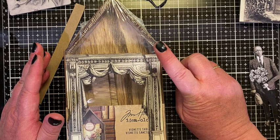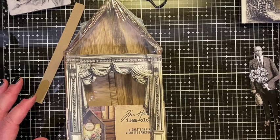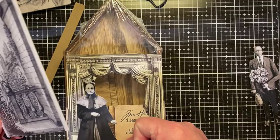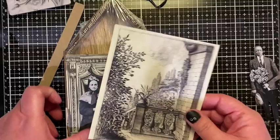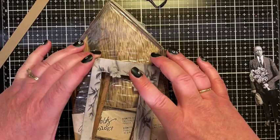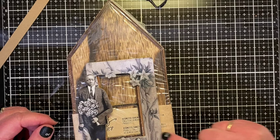And I will probably add some of the crypt grit paste on there and also paint it just so that it looks like stone instead of metal. Then I can put the background in and put my person and some things like that. So she may end up actually being out here instead of in the back, and I'll have the grave, the tomb, and the urn and things like that. And then on the back is where I'll have the crypt out there for the outdoor mausoleum. I'll have my gentleman, and I'll have the wreath down here.